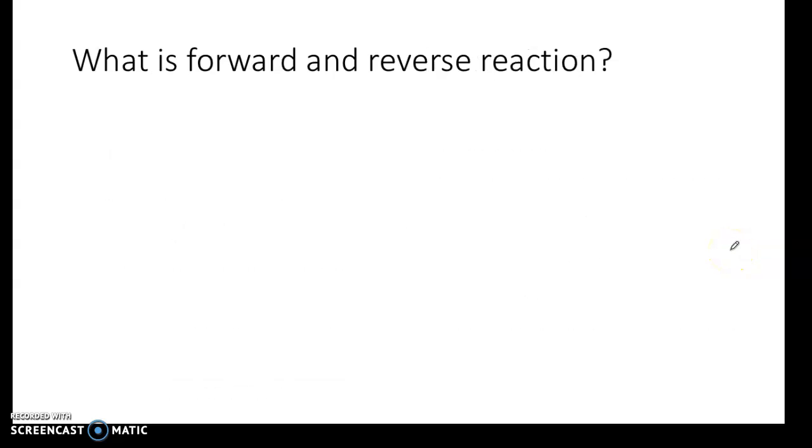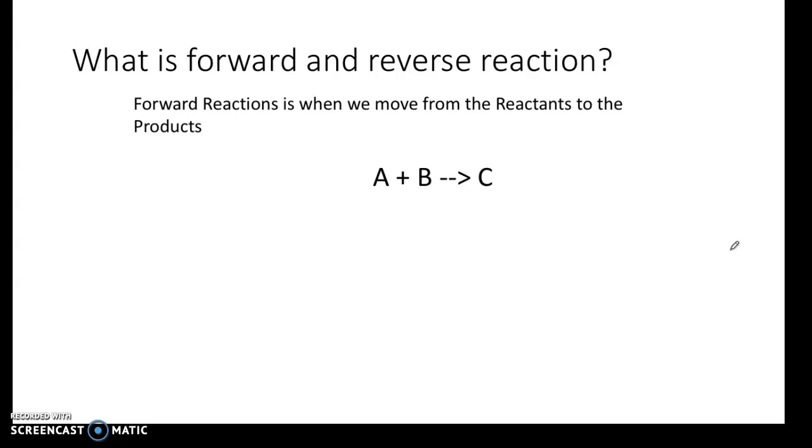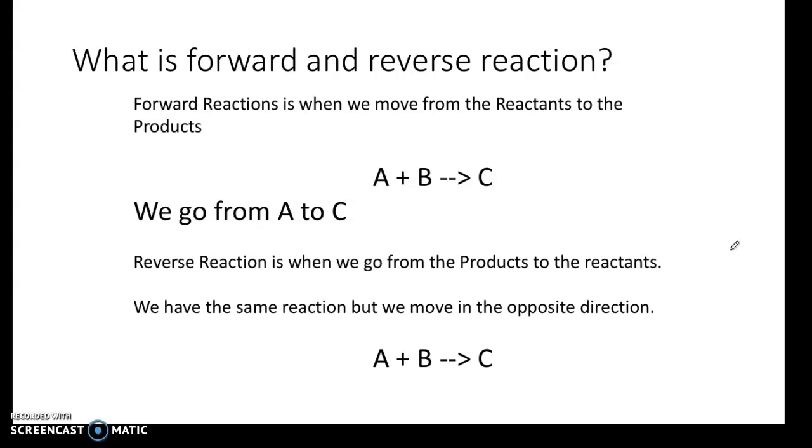What is forward and reverse? The reason why I'm giving you forward and reverse is because some of the Regents-based problems you're going to be dealing with are going to ask, what is the forward reaction or what is the reverse reaction? Very simple. The forward reaction is when we're moving from our reactants to our products. So when we go from A to C or AB to C, right? The reverse reaction obviously would be the reverse of that. So the reverse reaction is when we go from products to reactants. We have the same reaction, but we're moving in the opposite direction. So we're going from C to AB, right? That is what the forward and the reverse reaction is.